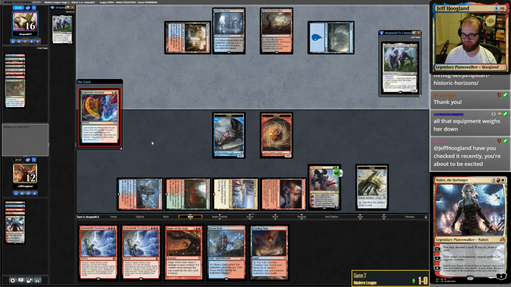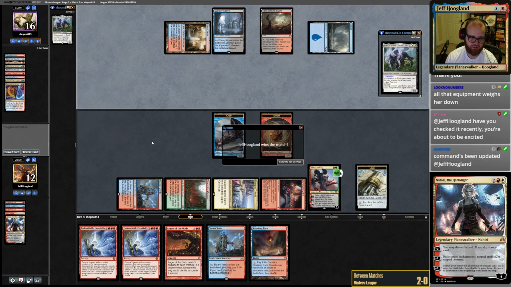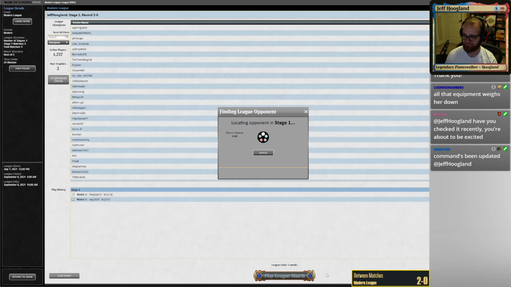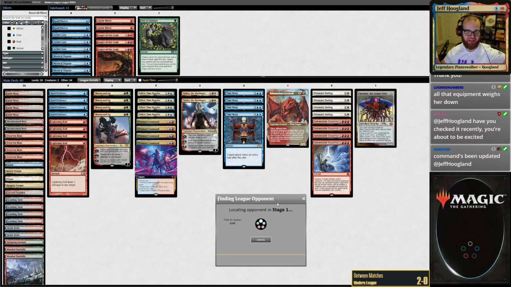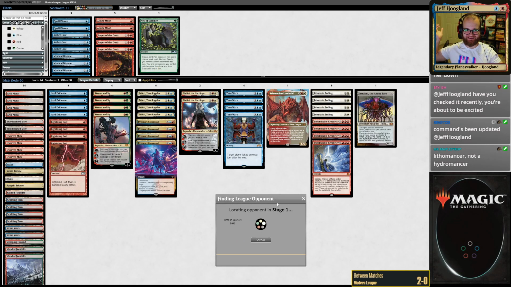All that equipment weighs her down. Yep. We've been doing daily spoiler review stuff, so... Alright, another 2-0. Sure. People really don't seem to like to play against this, chat. They keep conceding. They keep packing it up, packing it in.